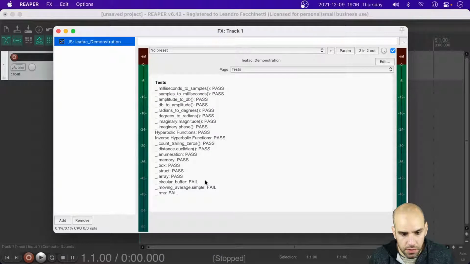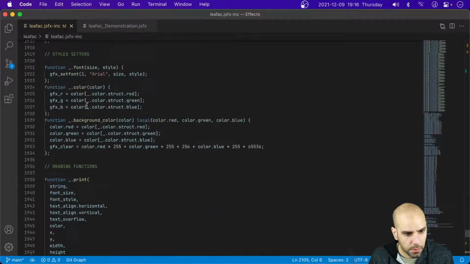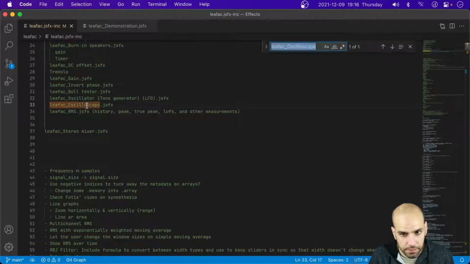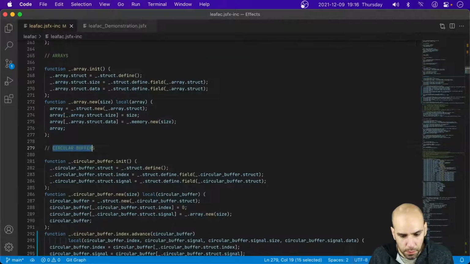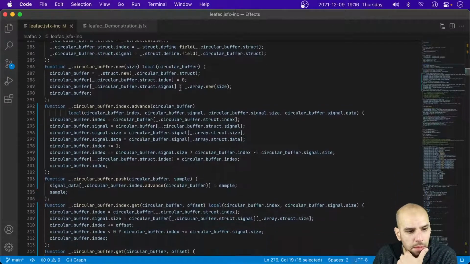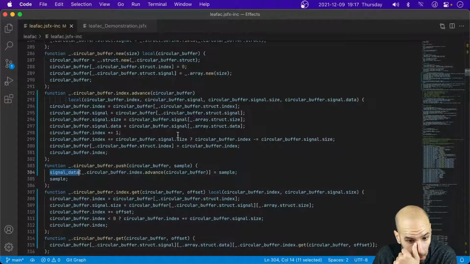Oh, the circular buffer is failing. So there is a bug in my code. Let's review this because maybe there is an obvious bug somewhere. Oh yeah, signal data is not there.